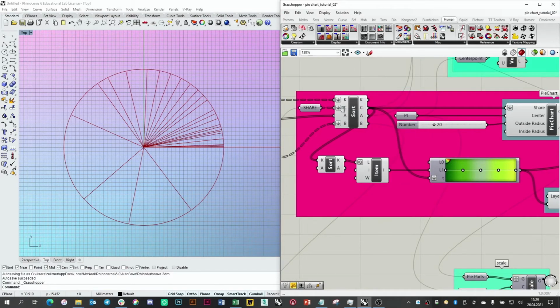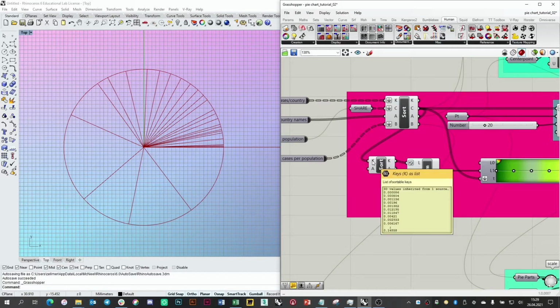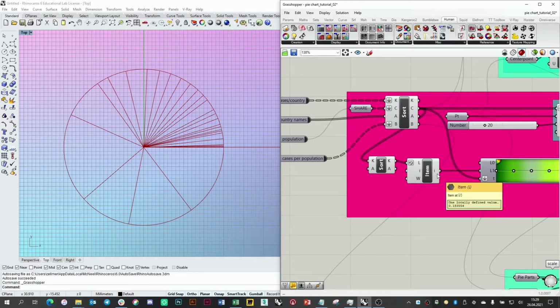So from the share of how large the population is, and sorted this up and taken the last item of the reversed item list, which is to have the upper limit.